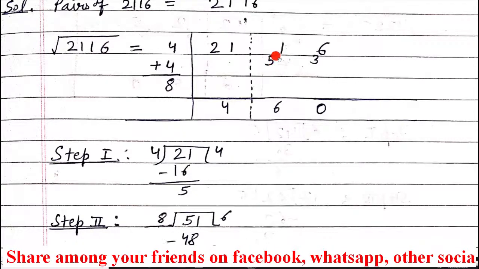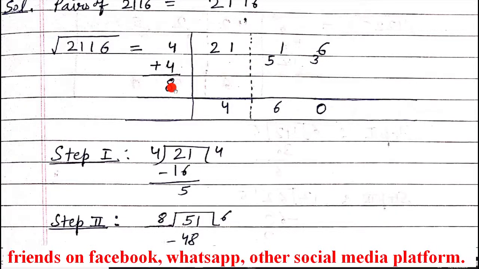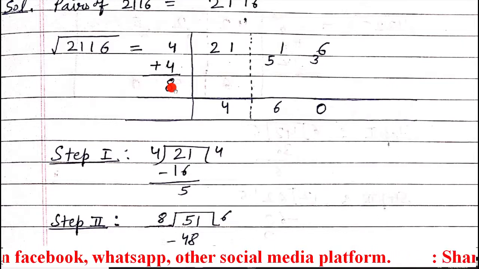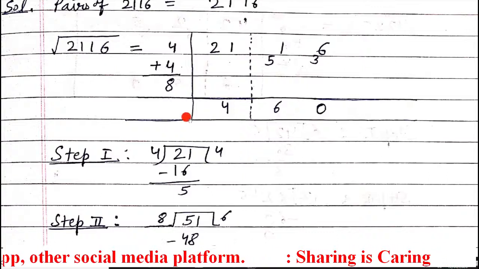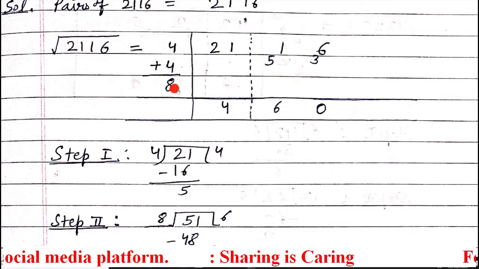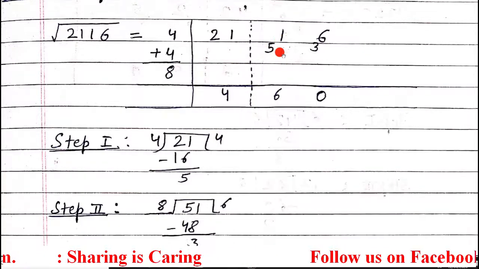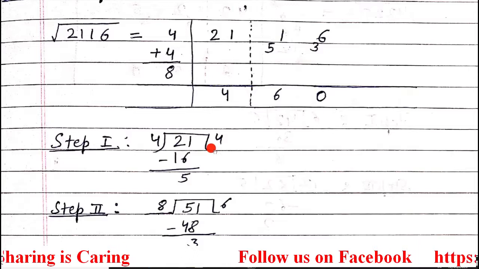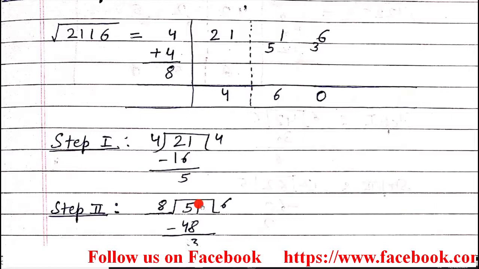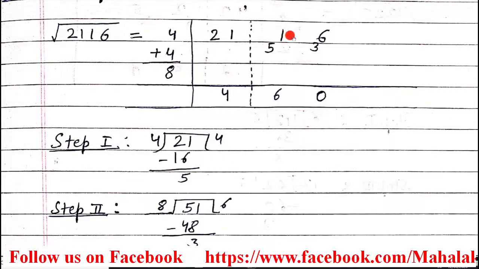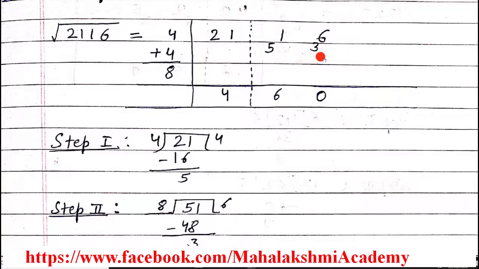So here the dividend is 21. Now further division you always have to do by 8. You don't have to think of the number again and again. Once you select the 4, this 4 is only for step 1. For all the remaining steps we are going to use this 8. So we are going to divide this 51 by 8. In the first step we directly divided 21, in the second step also this 51 is divided without improving it. After this dividend, the next dividend you have to improve.